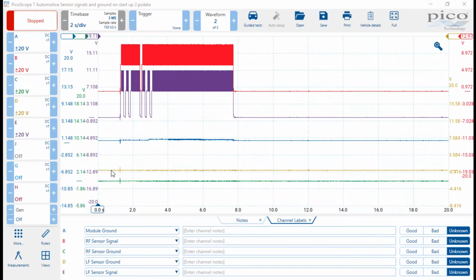The yellow and green traces down here are the sensor grounds. Again, they look okay. Up here, the red trace is the right front, and the purple trace is the left front. Obviously, there's an issue here with the left front.